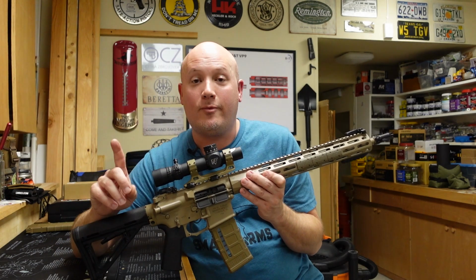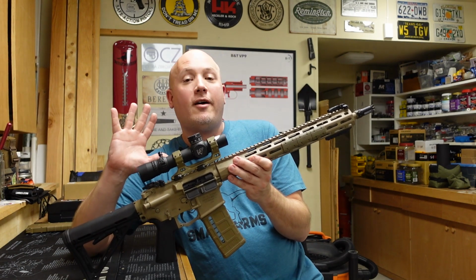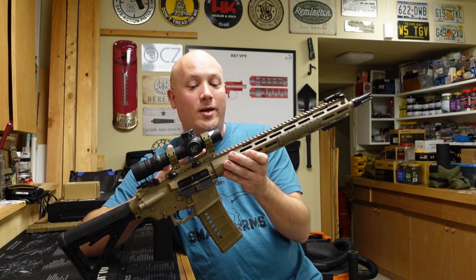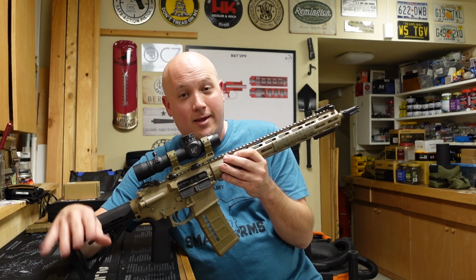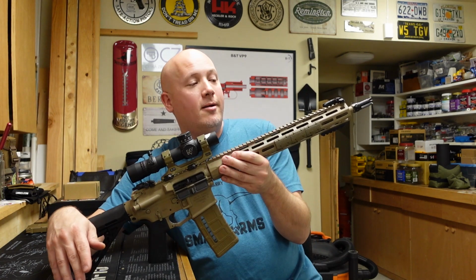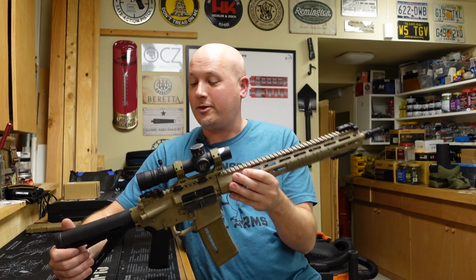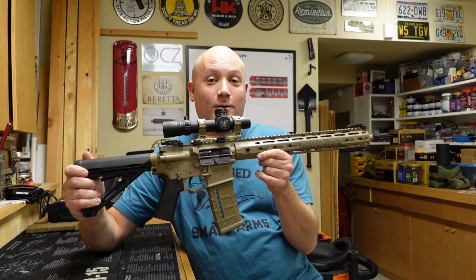Now, I am going to give one more caveat to this whole finish thing. If I was going to buy one of these rifles, I'd still buy one in flat dark earth, and I would deal with these color issues and this overspray issue because it's a Knights Armament. Yes, I just complained about it. I know, but I guess I'm a complete sucker. But the gun performs so well. It just performs so well, and it's one of those guns that makes me look like a way better shooter than I actually am.